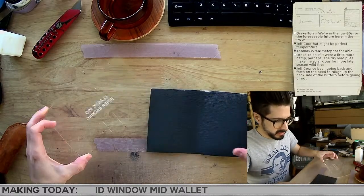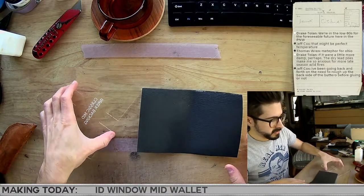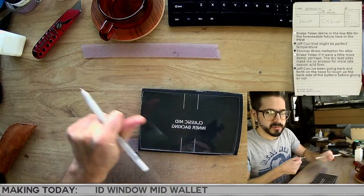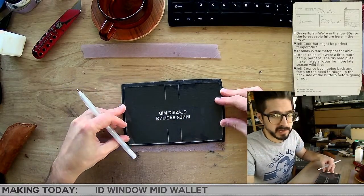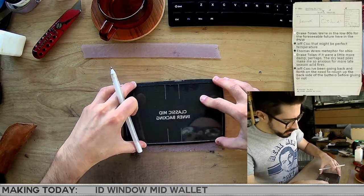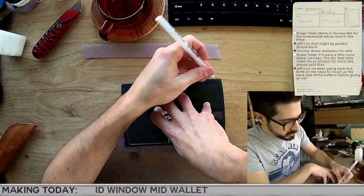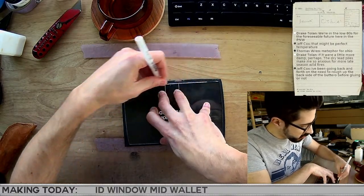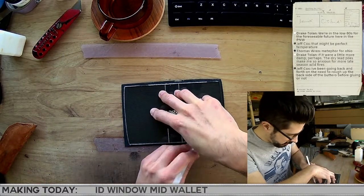We're going to go ahead, let's see. This is the bottom. Good. Had to identify which was the top and the bottom. Jeff, I find I usually don't need to scuff the backside. Maybe on this one I probably should have. But I don't think it was a matter of scuffing. I think it was actually a matter of the glue drying too quickly. I think it was actually being absorbed very, very quickly by the flesh side there.